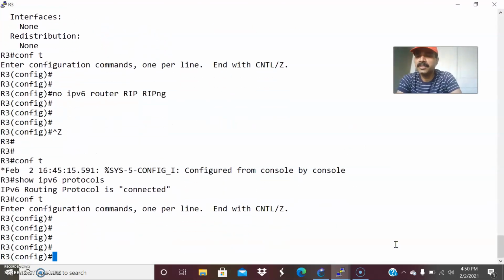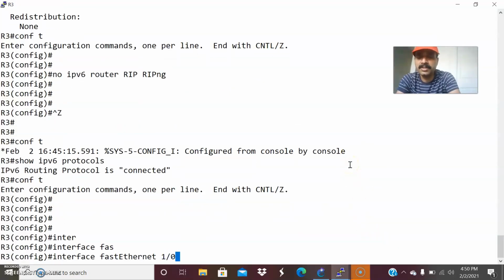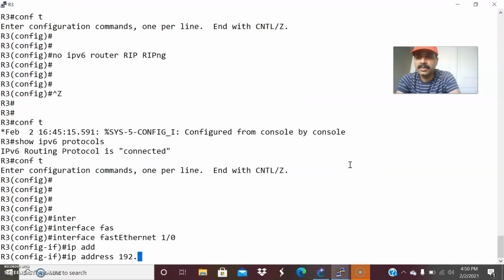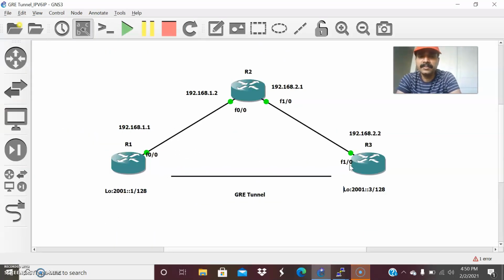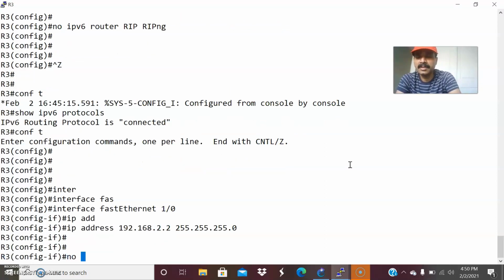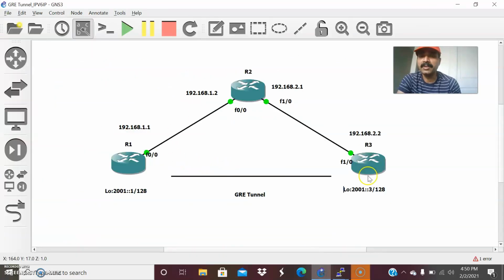Go to the configuration mode and interface FastEthernet 1/0, IP address 192.168.2.2, 255.255.255.0, and let us activate this interface also. So I activated all the IPv4 interfaces.